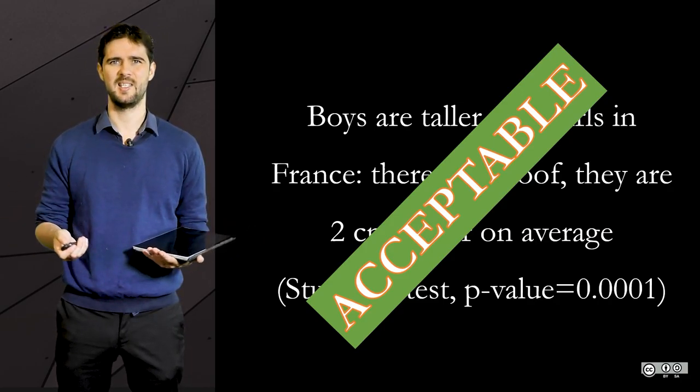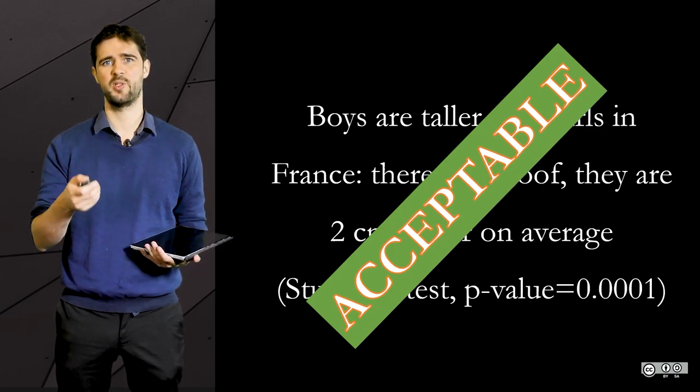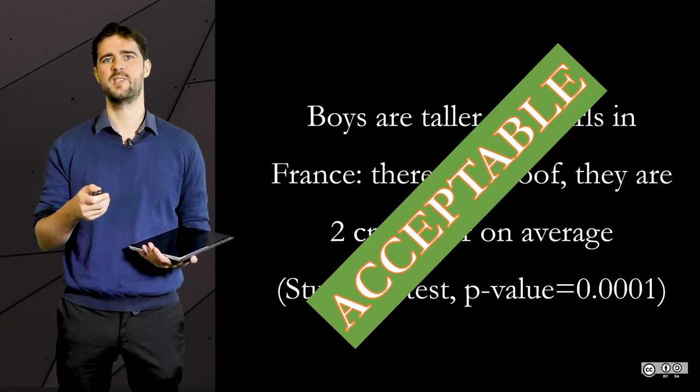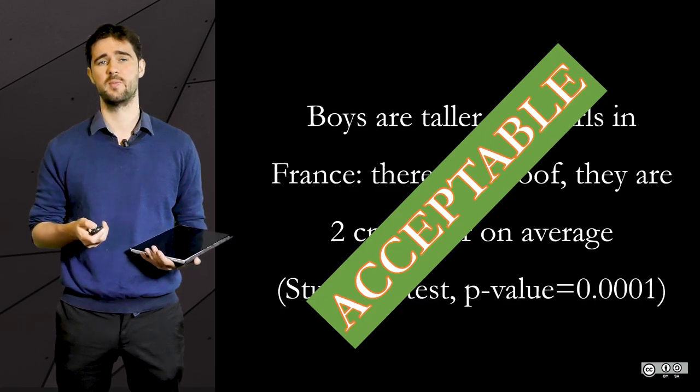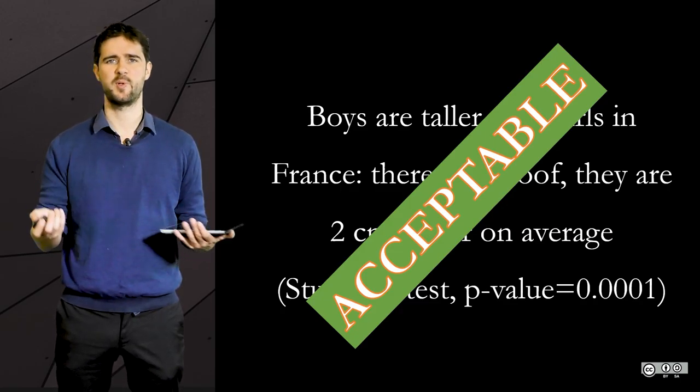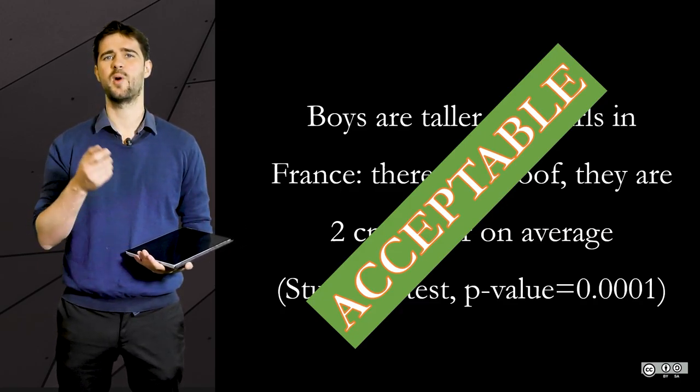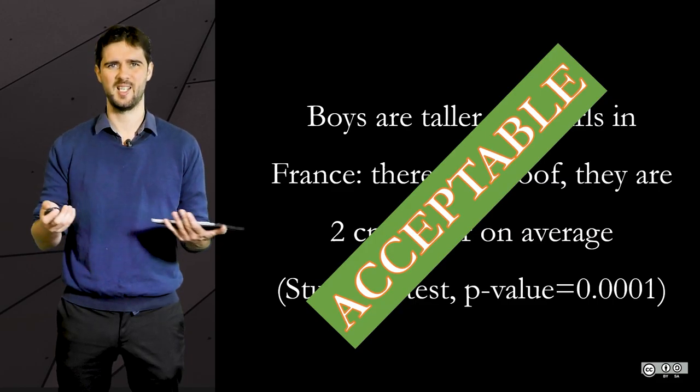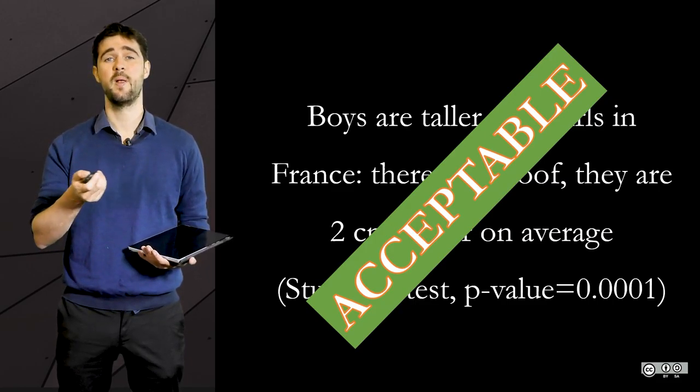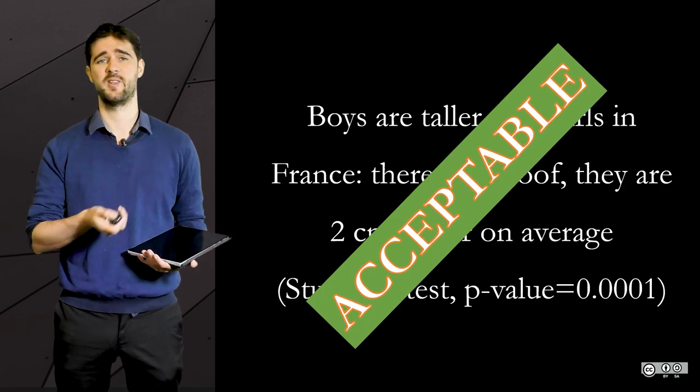What does it mean exactly? It means that if you reject a null hypothesis, or in other words, if you say that there is actually a difference between boys and girls, you have 5% chance of being wrong. This is what 0.05 stands for, and scientists usually accept the fact that 5% is an acceptable risk.